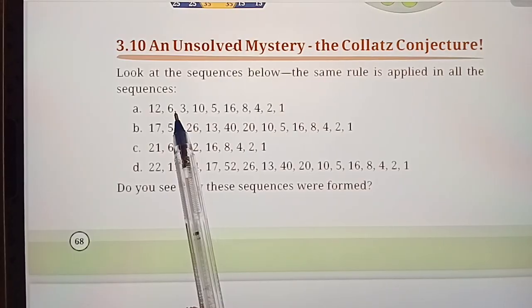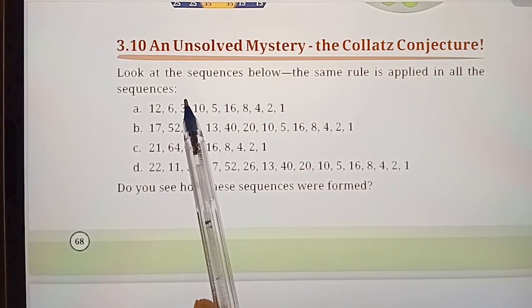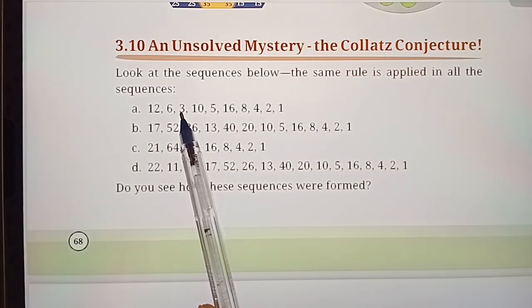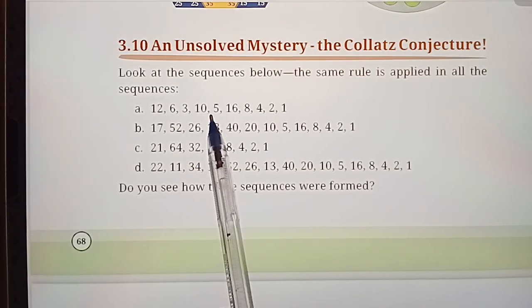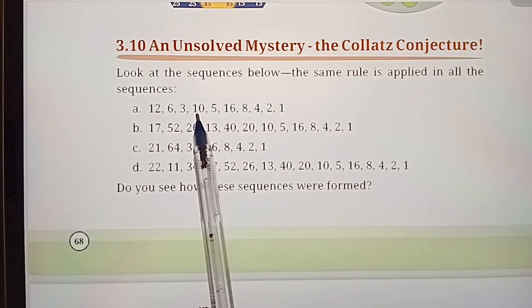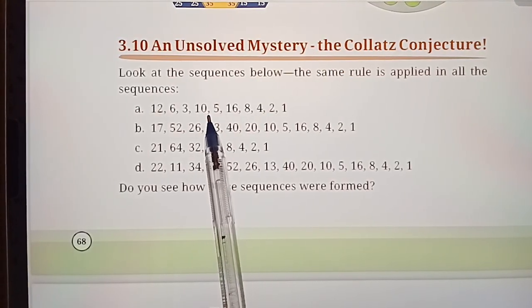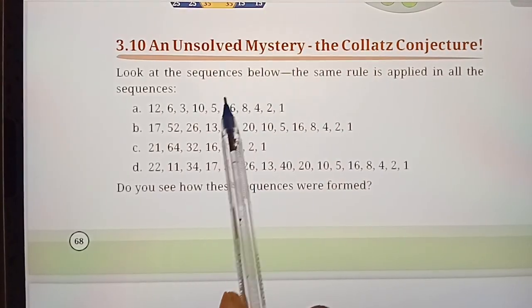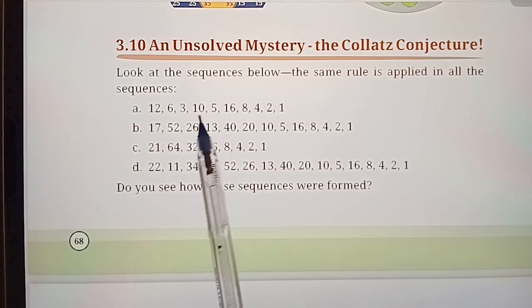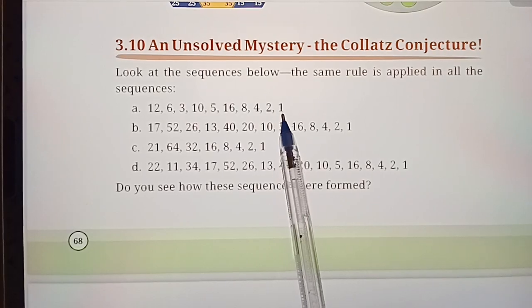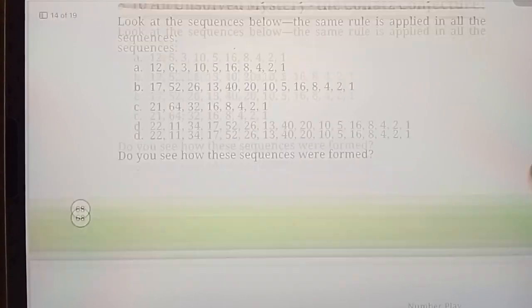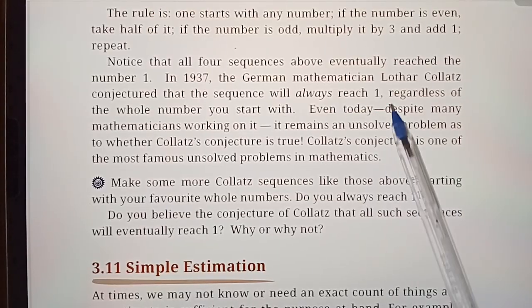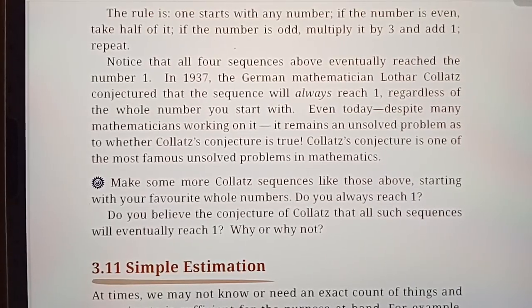So what do you do when you get an odd number? When you get an odd number, you multiply the odd number by 3 and add 1. So 3 3s are 9 plus 1, that gives you 10. Now 10 is again an even number, so you halve it, you get 5. Now 5 is an odd number, so you multiply 5 with 3 and add 1. 5 3s are 15 plus 1, 16. So when you keep on doing this, you'll get the number 1. So Collatz stated that whenever you take a number and you follow that pattern, you will get 1. So this is about that mystery.